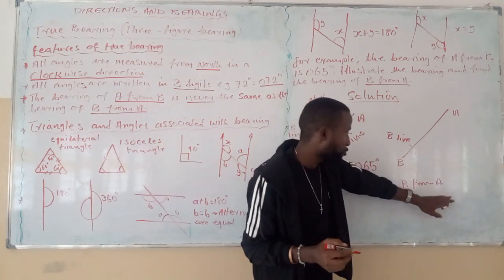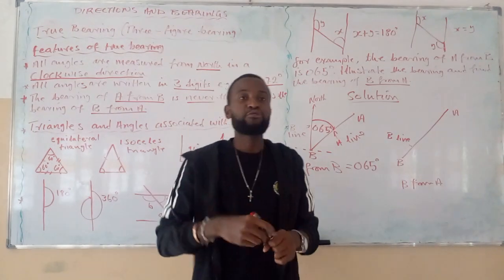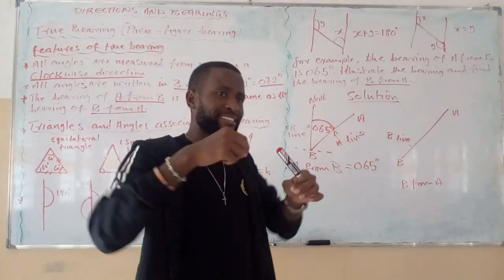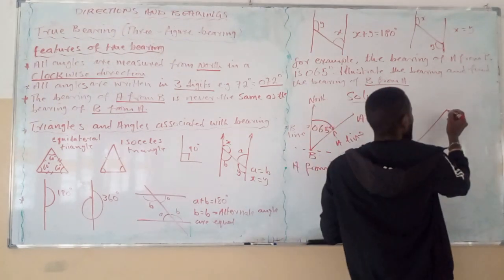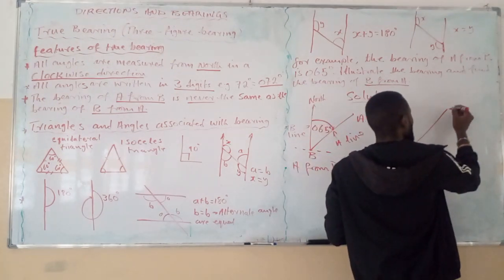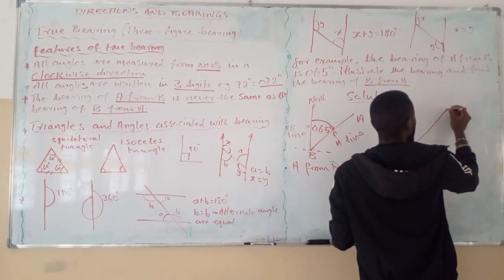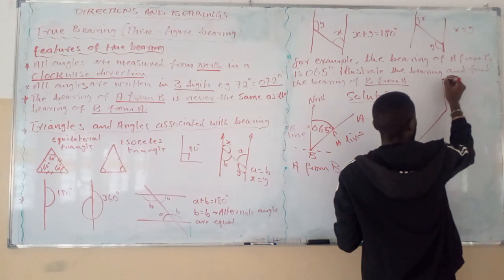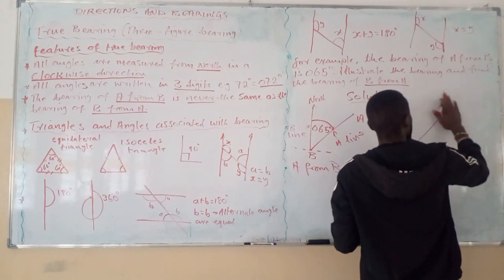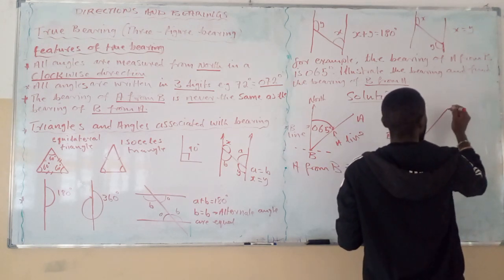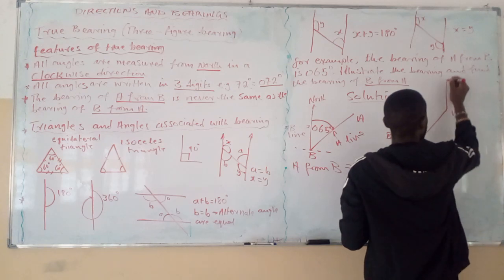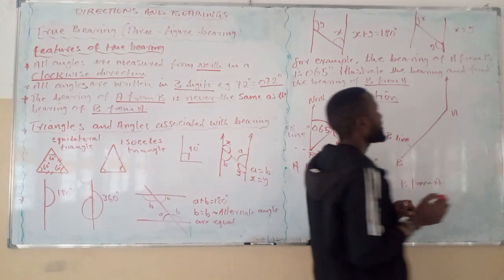So I need to come from A. So from A, I need to draw a north line. We're exactly at the point where A is. They are saying that this is A. So I need to draw a straight line. Use your ruler and draw a straight line. Okay, now this is not straight. Let's draw a straight line from here. Yes, that is a straight line.